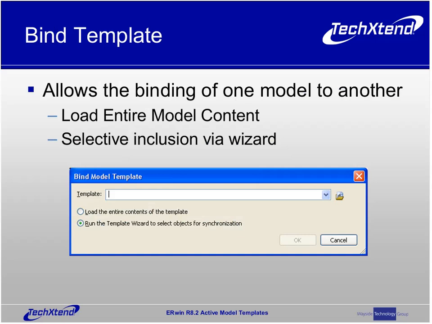So bind template. If you haven't bound any two models together, if you just have a new model that you're going to bind for the first time to another model, the only option available is the option to bind a model template. When you invoke this editor, the bind model template editor comes up, and you can specify what the template file is going to be. Simply browse, like you would for any file, to any .ERwin file or .ERwin_TMPL for existing template files, and browse to the location of that file.